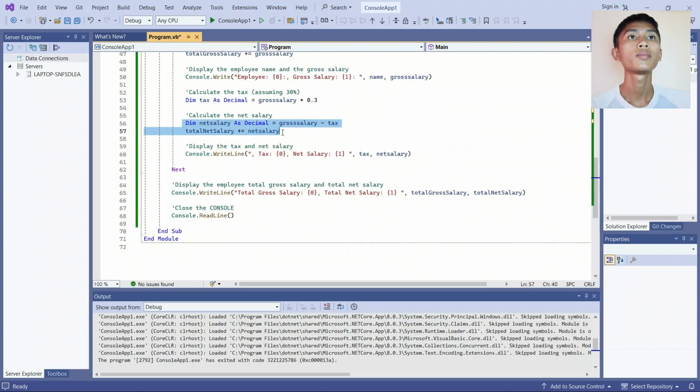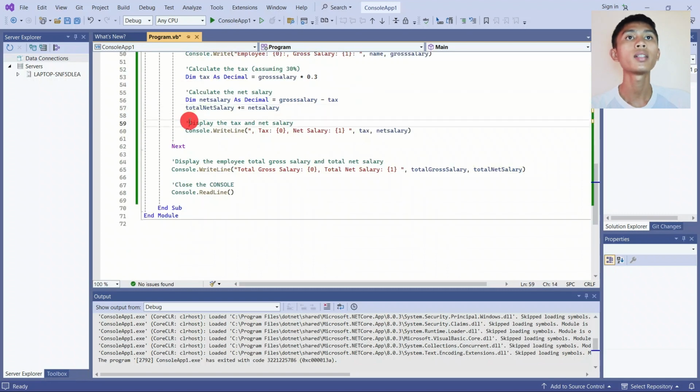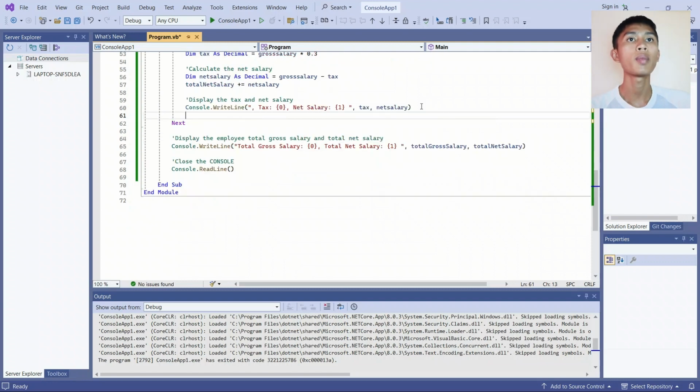And here it will calculate the net salary. We get it from the gross salary minus tax, and the totalNetSalary, we equal it to the netSalary. So here, it will display the tax amount and the net salary of the employee.